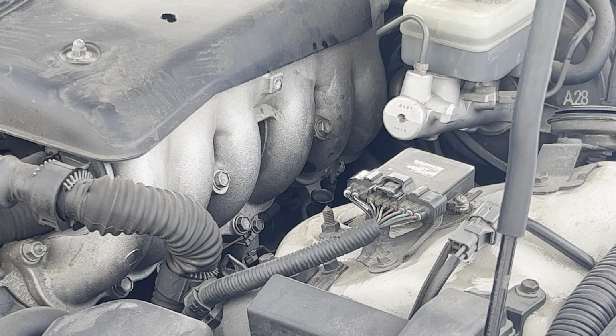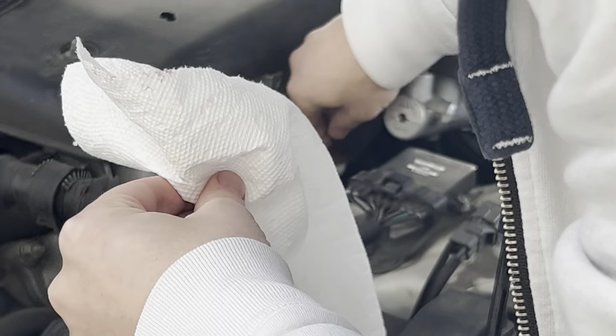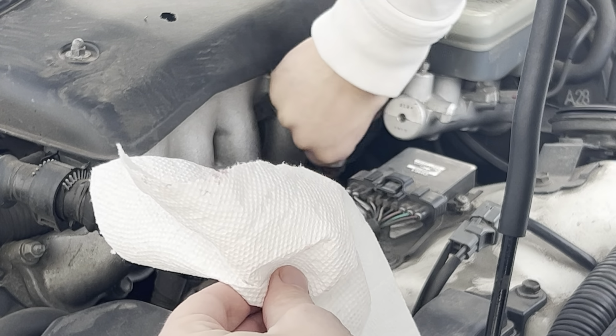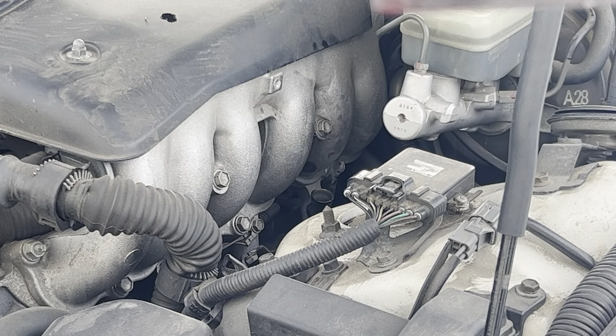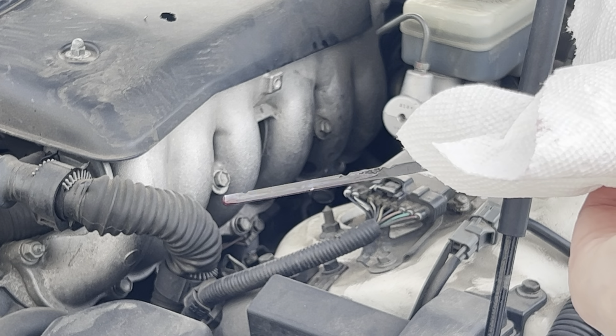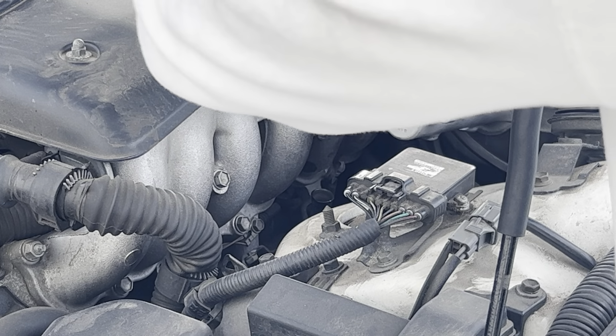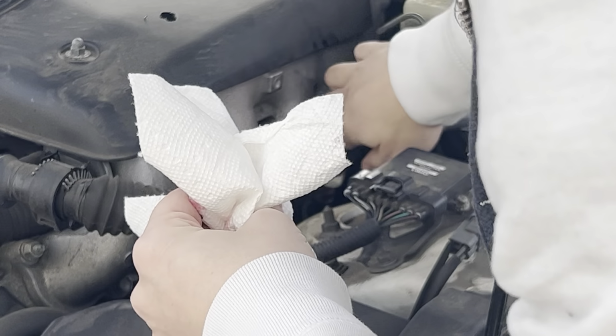So once you've done that, last part is to check the dipstick. It's hard to see there, but you can see that it's less than the top. So it should be good. Put it back.